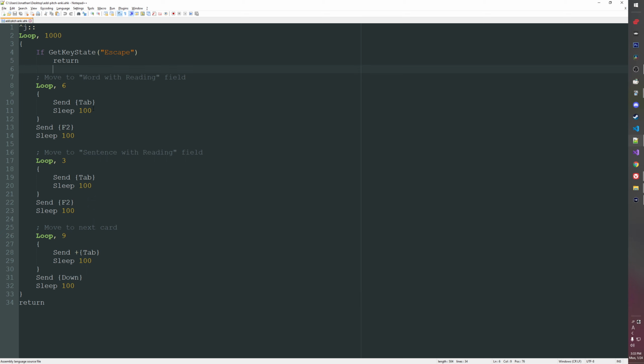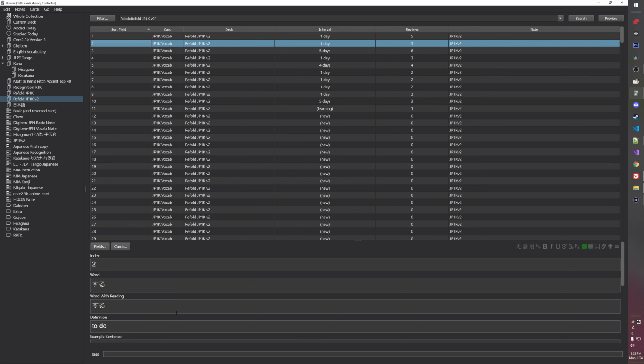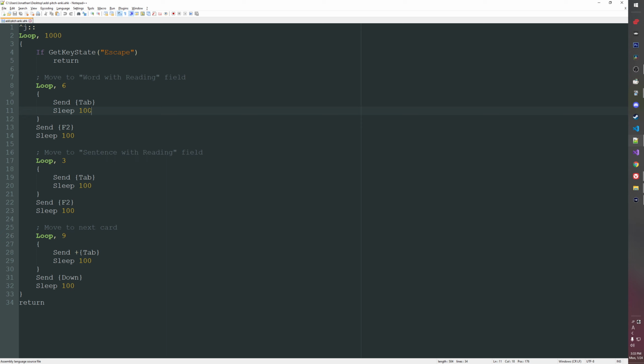The reason for the sleep is to prevent any problems. If Anki hitches at all, if there's a lag spike, and it tries to send an input, that input will get eaten and it'll ruin the rest of the script. What I've found is that it'll stop in place, but it's possible it's also trying to continue sending those inputs and they're just not doing anything. So you have to be careful with this method. It's a very naive approach.